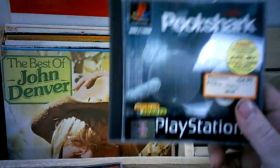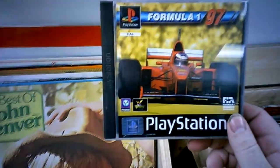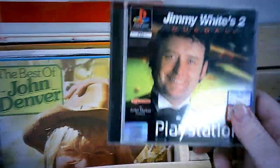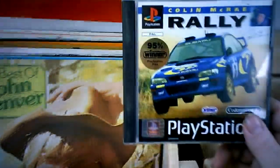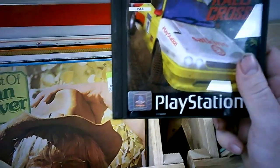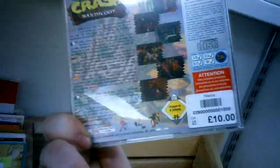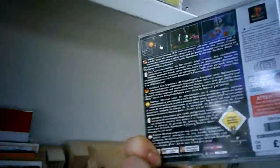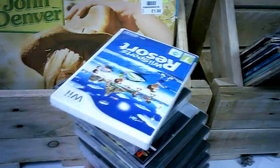It was True Pinball, which I want to upgrade because the one I've got is ropey. Actual Golf 2, Pool Shark, Virtual Pool - which I will not stop buying, that's like my third copy now. Formula 197, Tommy McEnum Rally, Jimmy White's Q-Ball 2, Actual Golf 3, PGA Tour Golf 98. Colin McRae Rally Cross - which is a bit spicy, not one you see that often. An MV Rally, which you see all the time. They had £10 on Crash Bandicoot 1 and 2, and all the rest were a pound. It's actually cheaper than CX - I think they're more like £15 on there - but they're in good condition.